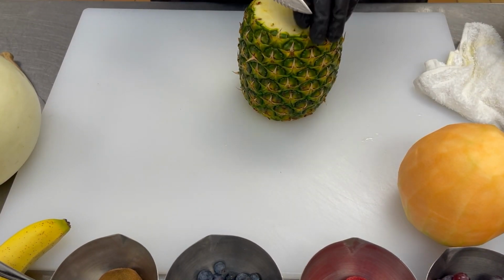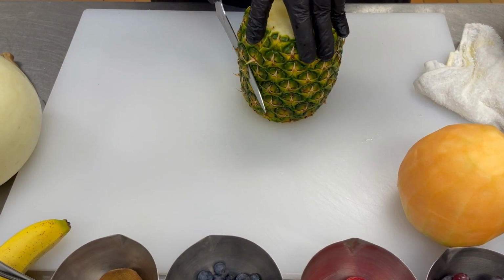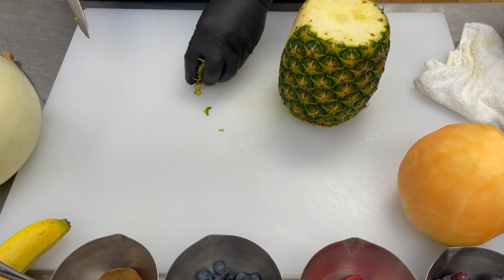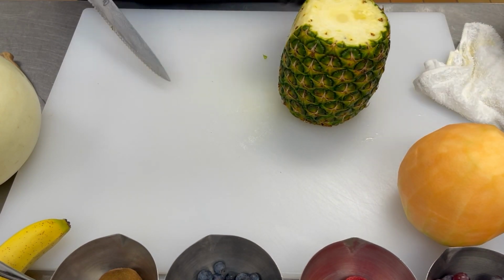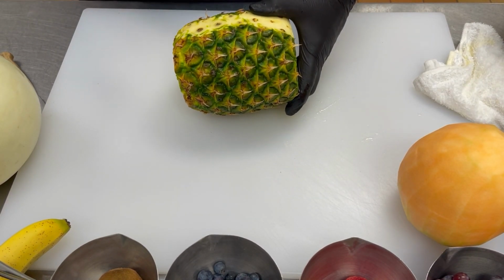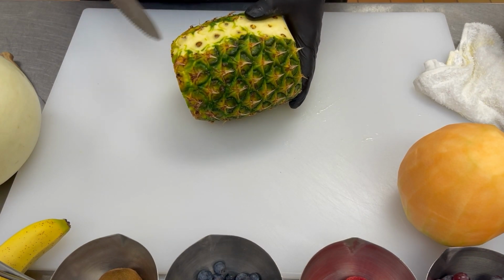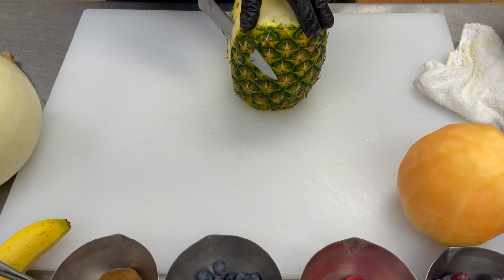Now, just like everything else, my first cut, shallow, following the curvature of the pineapple. One of the things I know they have on the market is those tools that you can push right down through the pineapple, and it pulls the core out and it pulls the cylinder of pineapple. Problem with that is, as a pineapple ripens, the sugar goes to the outside. So if I'm not getting this part and this meat here and just trimming it off, I'm not getting the sweetest part of the pineapple.